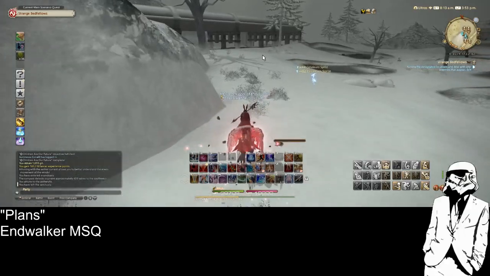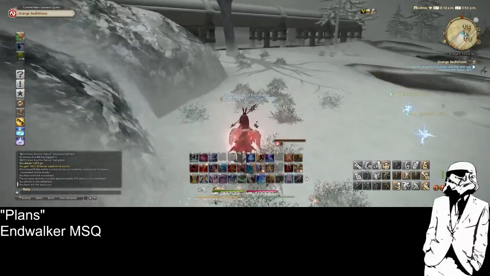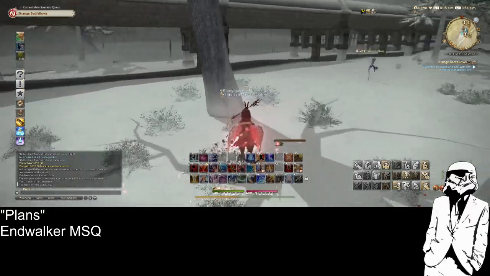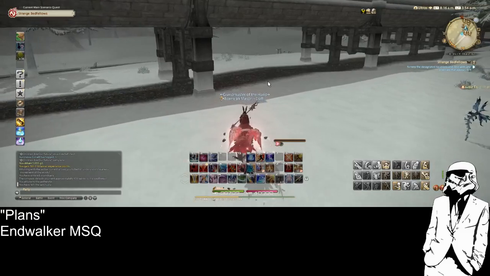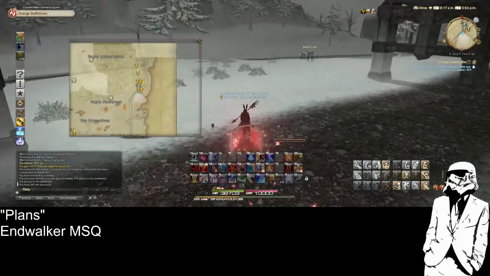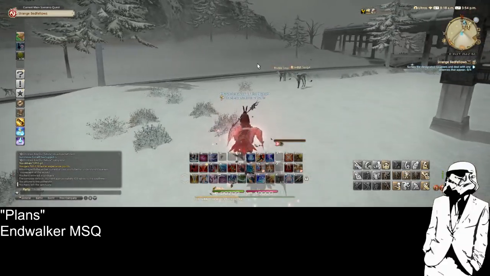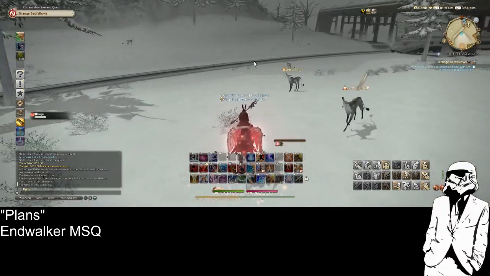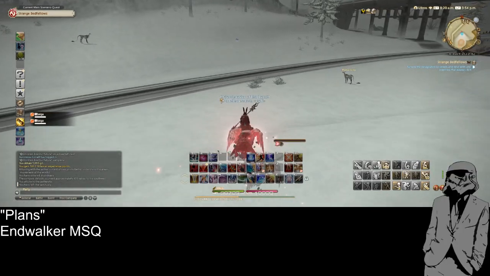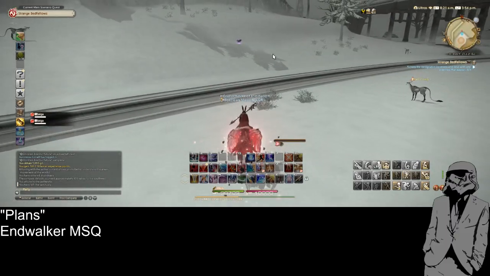Not used to having to actually hoof it on foot. Because I unlock flying as soon as I possibly can in most of this, and I haven't actually done MSQ in a while. Or even when I was doing MSQ, I was doing post Shadowbringers MSQ, which meant that I had flying in all of the zones and I could just go everywhere really quickly. But we're almost to this first objective.